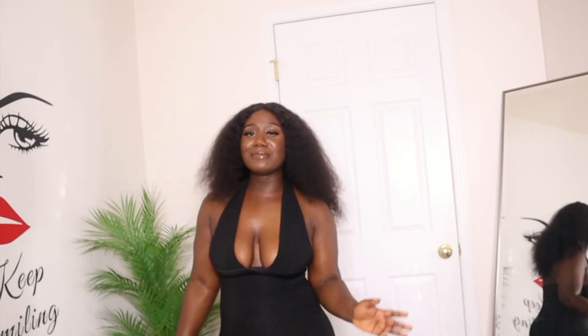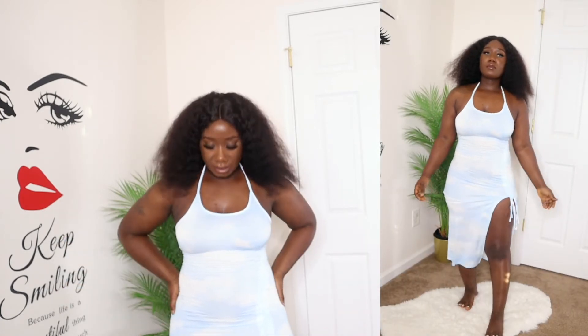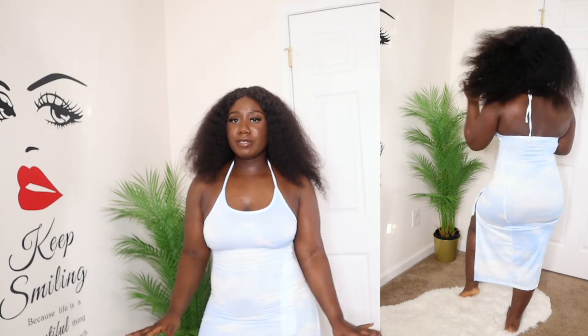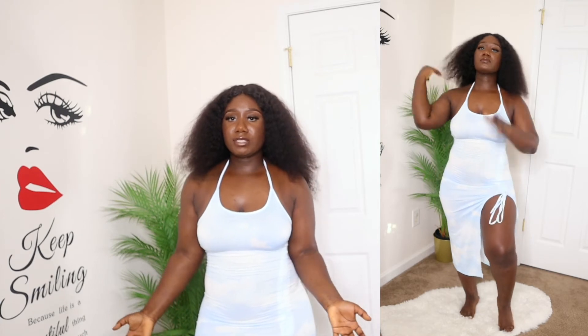That orange dress was $8.99, the first gray/blue two-piece was $15.99, and the yellow two-piece was $23.99 — that was the most expensive one. You can't beat those prices. This next dress is cute but on the website it looked longer; I don't know why it looks shorter in person. The material is very thin as well, but not as thin as that black dress. Make sure you wear something underneath the black dress. This dress is a cute simple little dress for a night out, size small.